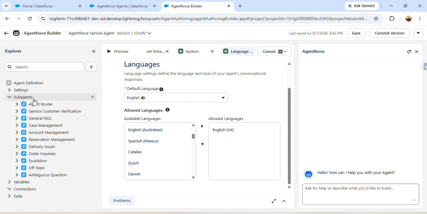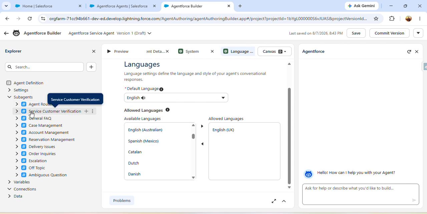What are they actually? Suppose the user wants to create a case, the user wants to know the case status, and the user wants to complete their case, meaning close that case. So we have three topics, right? These subtopics are like sub agents. If the user wants to create a case, there can be a different sub agent for that.